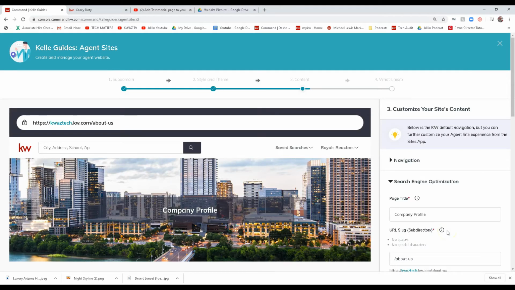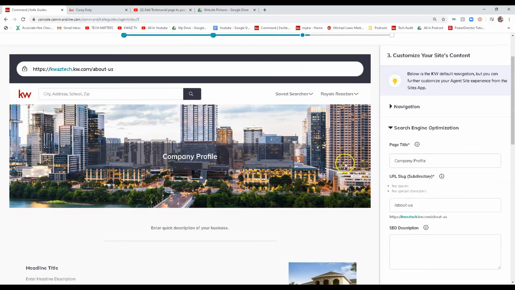Now the next page here is the About Us page, and this is where we're going to basically do the company profile for our Keller Williams office. In all these pages, the first thing you do is the search engine optimization here.